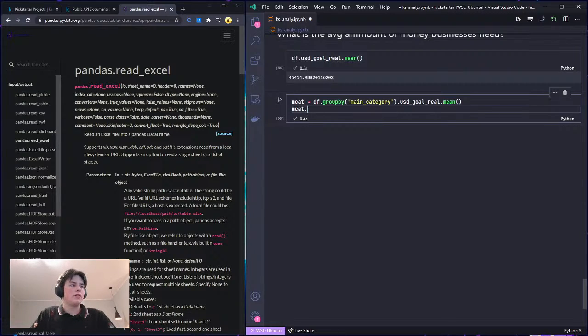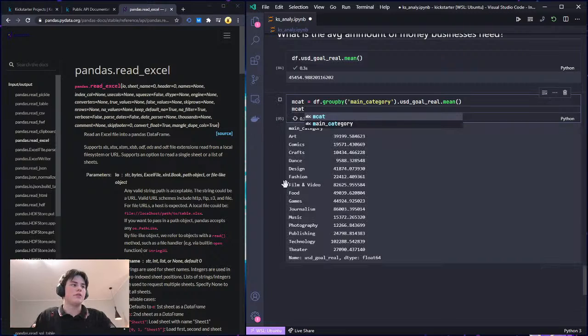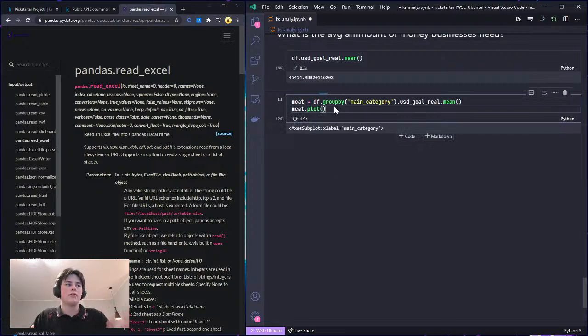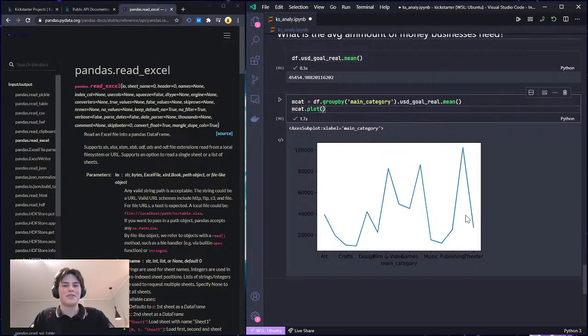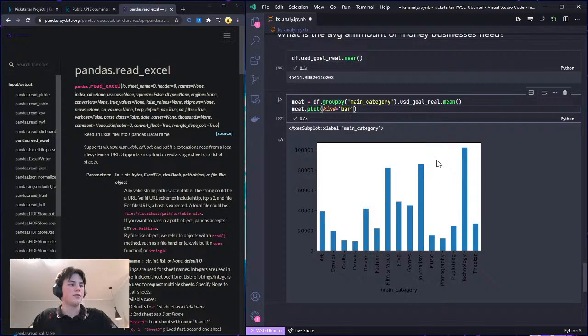So let's check what type this is. It should be a series, yes. It looks like a series, doesn't it? It has indexes and one value. So series has a method plot, and if we just do that, it'll do a line plot, and it's not informative at all. So what we want is to specify a kind argument in this plot method and set it to bar. A bar plot would be good to visualize this data, and as you can see, with just this simple command, we were able to visualize this data.